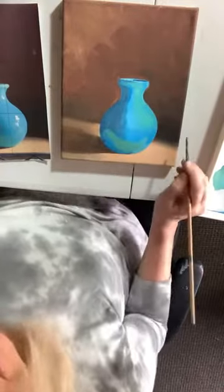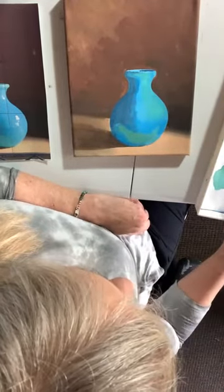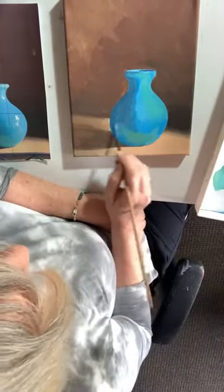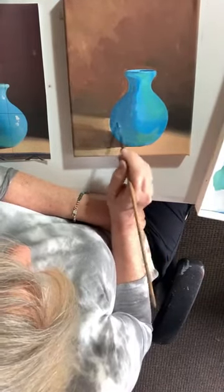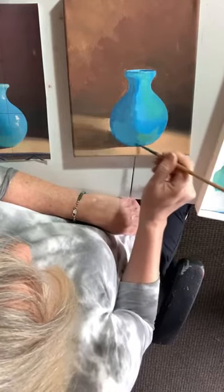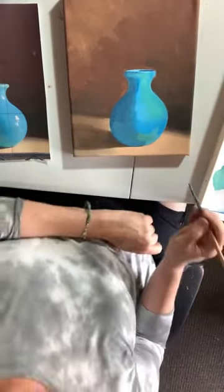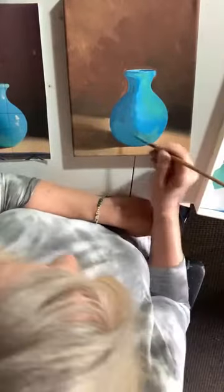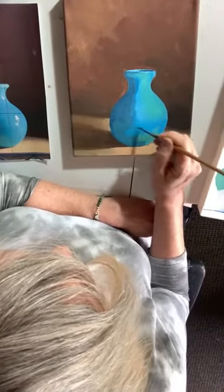And those are really hard to get. It's really hard to get those little nuances. This needs to be just a little bit darker too. So I'm using that slightly darker shade. You know, I'd rather that we get values that are really working than anything else. That's the whole purpose of this, you know. Here I'm going to use a little more chroma right in this part.